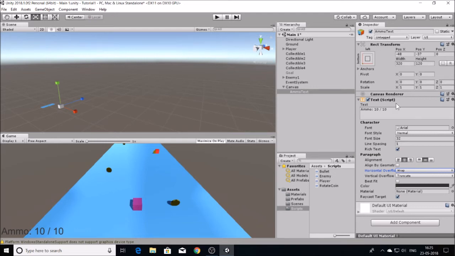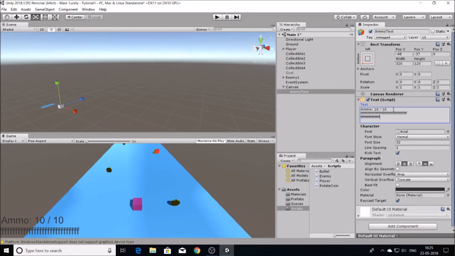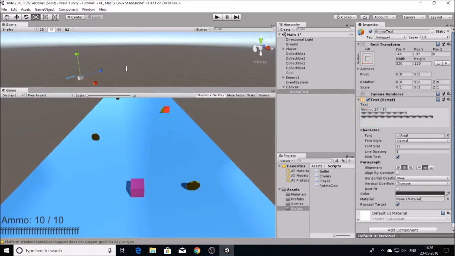The vertical overflow is about the number of lines you are using. If you are using truncate, that simply means, here I have used two lines, but I can only see one line of the text.